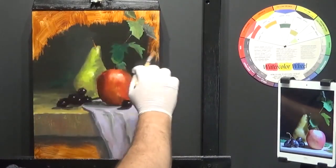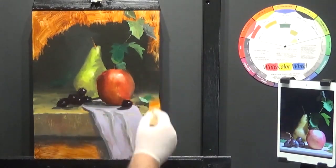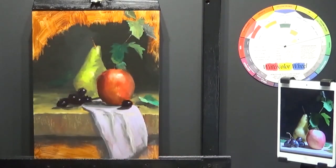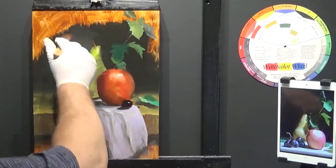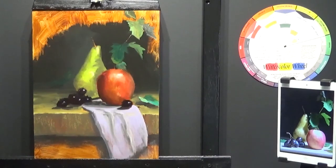So this surface has dried for a couple of days, and because I used that liquid gel, it dries very much in a couple of days. That's a plus, because you can paint in layers. So we left it at this stage last time.